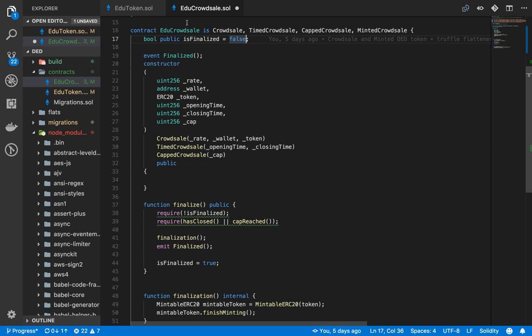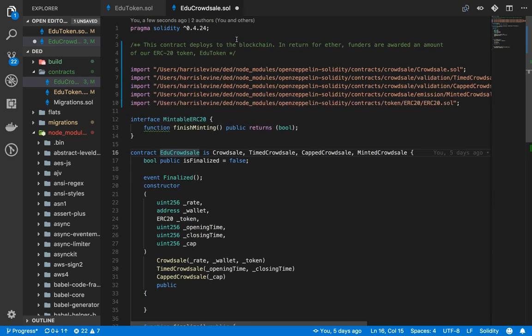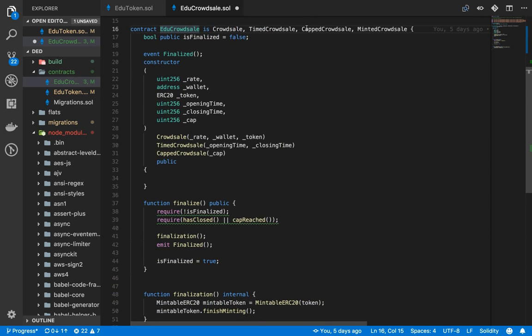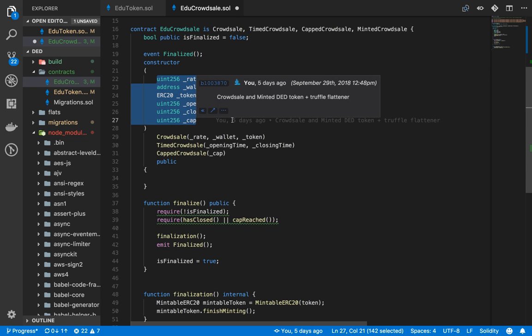So onto our main contract, we have the EDU Crowdsale contract. It's inheriting from all the Open Zeppelin contracts that we imported. And there is also a Boolean isFinalized, and it's assigned to false. So that opens the contract for people to interact with it. We also have an event Finalized here. There's a constructor within that.